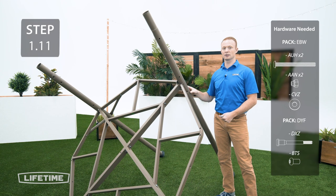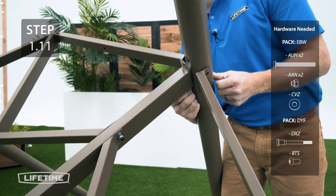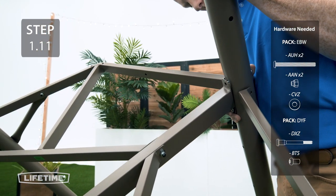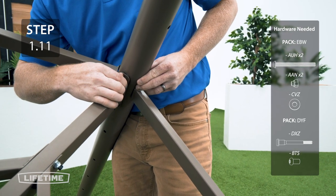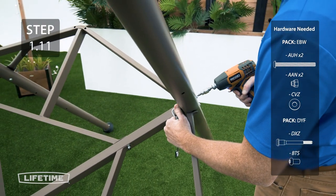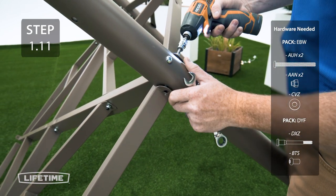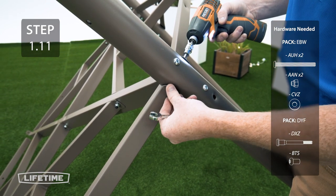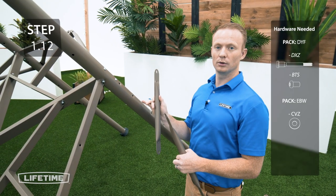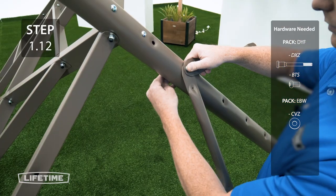Similar to the previous tower pole, attach another tower pole to the deck support assembly, making sure the dimpled holes are facing out. Attach the braces to the tower pole using the same method as before. Only finger tighten the hardware for now.